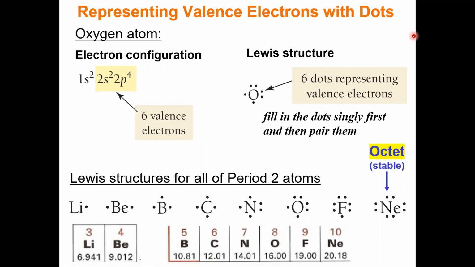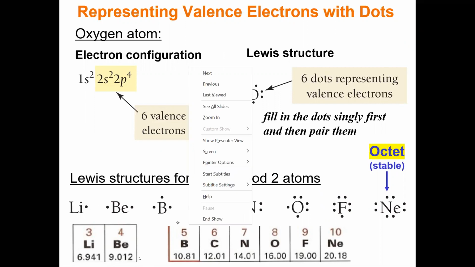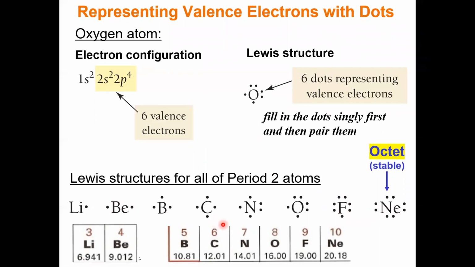So if we look at oxygen one more time, we can see that oxygen is in group 6. This is group 1, group 2. So lithium is in group 1, then beryllium is in group 2, boron is in group 3, carbon is in group 4, nitrogen is in group 5, and oxygen is in group 6. Therefore, we know that there will be 6 valence electrons around oxygen. Again, we have to start drawing the valence electrons one at a time. 1, 2, 3, 4. Then we start pairing them up, 5 here and 6 valence electrons.